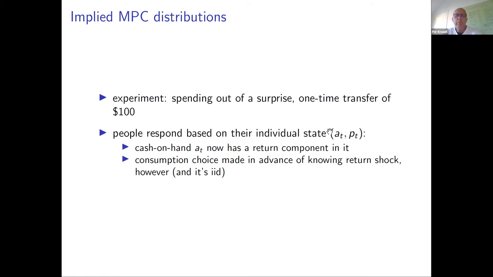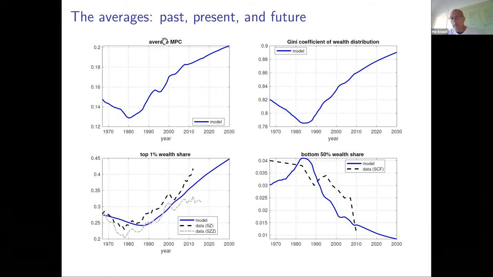People's response will depend on how much money they have, asset holding, and the permanent income component, if you're doing well in your labor earnings or not. And the consumption choice, I don't need to talk about it. So here you see average MPCs in our model and how they evolve over time. Average MPCs, remember, were very close to zero in the basic Aiyagari model. In the data, if those measures are correct, it's like 0.4.